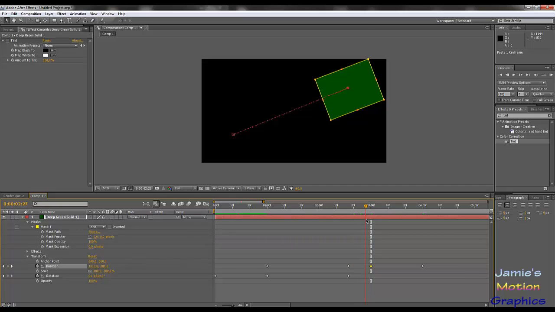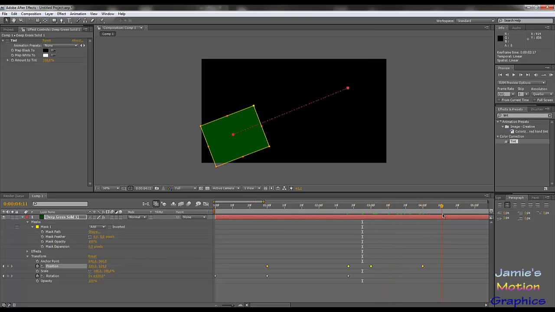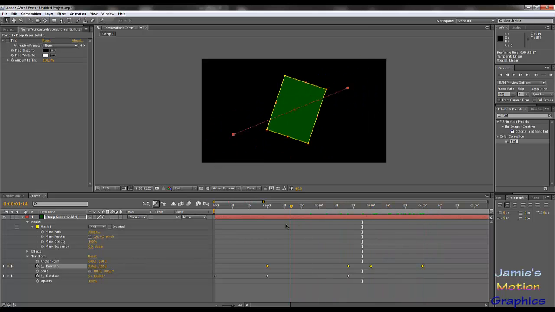If you're still having trouble with the movement here, so if it's still moving between this, it's because these things have handles, and you can remove them by going to the Convert Vertex tool and just selecting the position in this case. It will select all of the keyframes. Just click one, it will remove all the handles, and everything will be linear again. But that was really just sidetracking. We're going to go back now. So now it's going to stand still, and then it's moving back, and that's the exact movement we wanted.